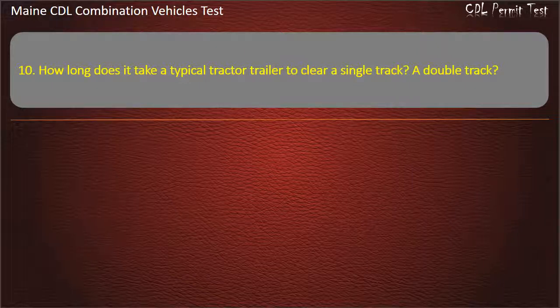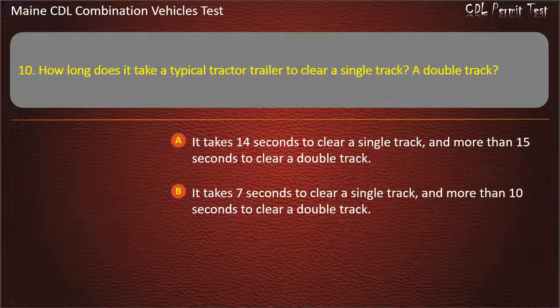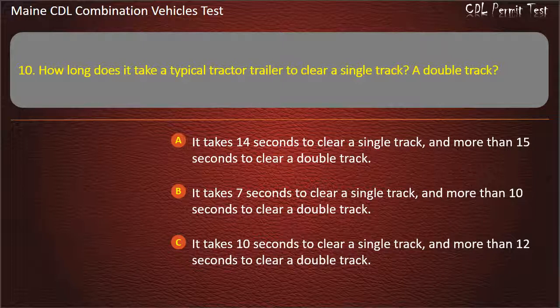Question 10. How long does it take a typical tractor trailer to clear a single track? A double track. It takes 14 seconds to clear a single track, and more than 15 seconds to clear a double track. It takes 7 seconds to clear a single track, and more than 10 seconds to clear a double track. It takes 10 seconds to clear a single track, and more than 12 seconds to clear a double track. Answer. It takes 14 seconds to clear a single track, and more than 15 seconds to clear a double track.